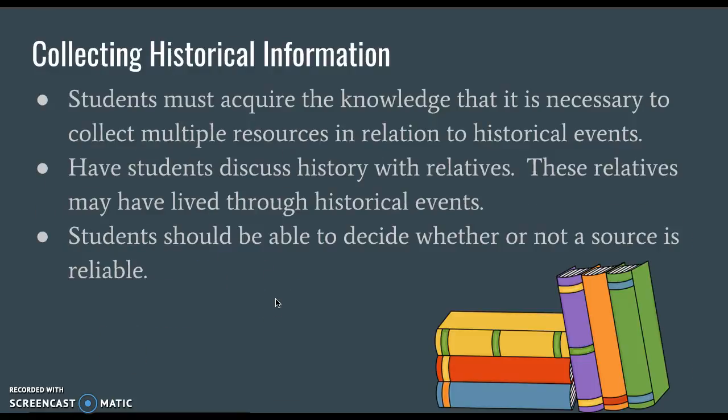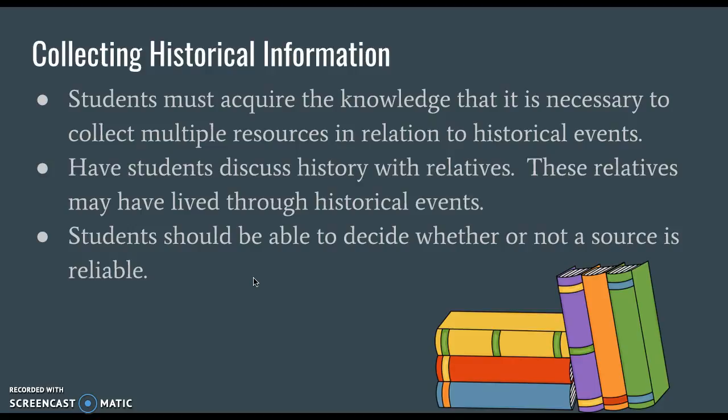Next is collecting historical information. Students must acquire the knowledge that is necessary to collect multiple resources in relation to historical events. This could easily be done if you bring students to the library in the school, or if you teach them to search online safely, and it allows them to see all of the resources that are available to help them learn more about the different perspectives of historical events.